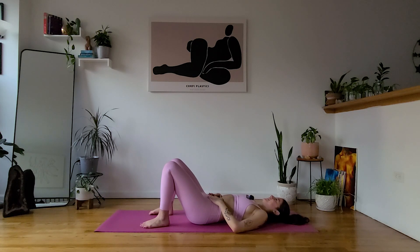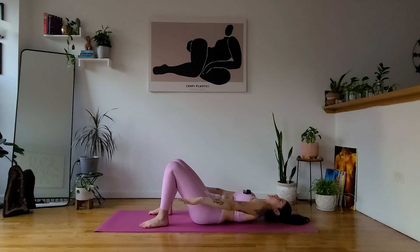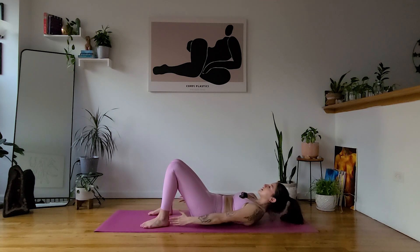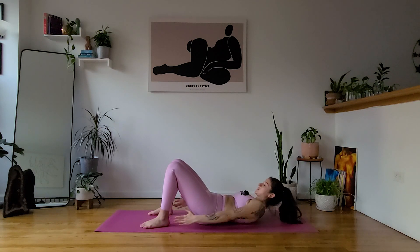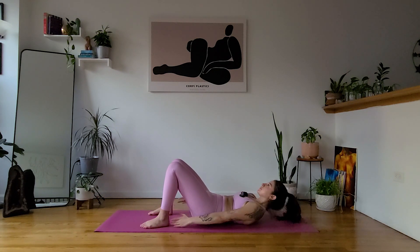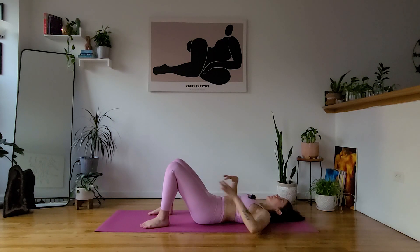We just have one more of these. Maybe this is the moment you choose to take more of a challenge. Reach your fingertips forward, lift your shoulders, start here. Keep your gaze above your knees — thinking about bringing your hip points up and forward and your sternum up and down towards your knees. We're so close to the finish line. Last five, four, three, two — can you lift up a little bit more for the last one? Let it go.